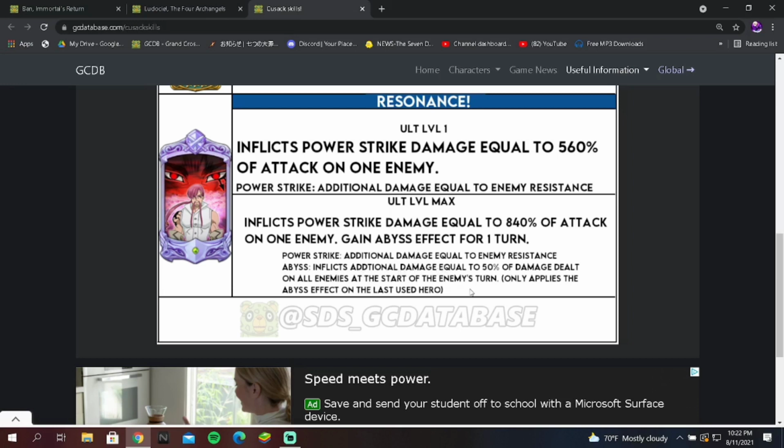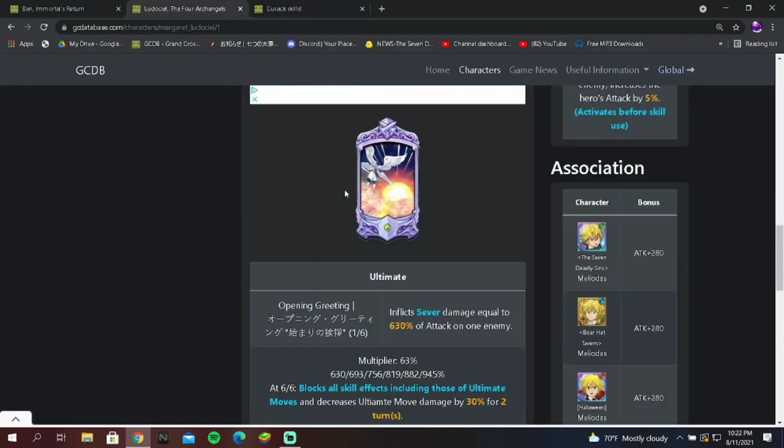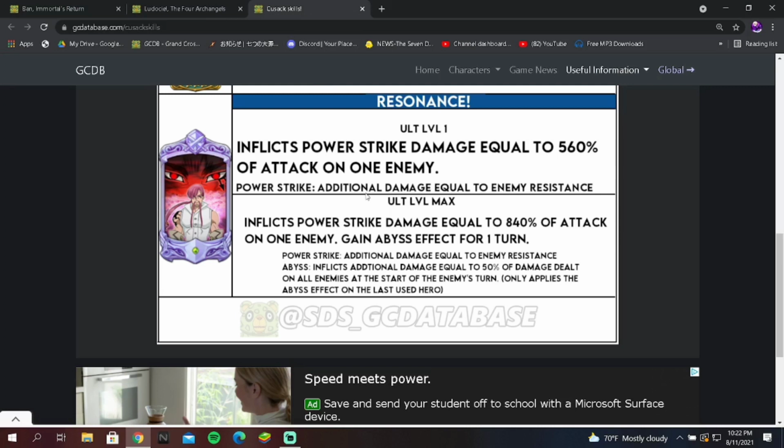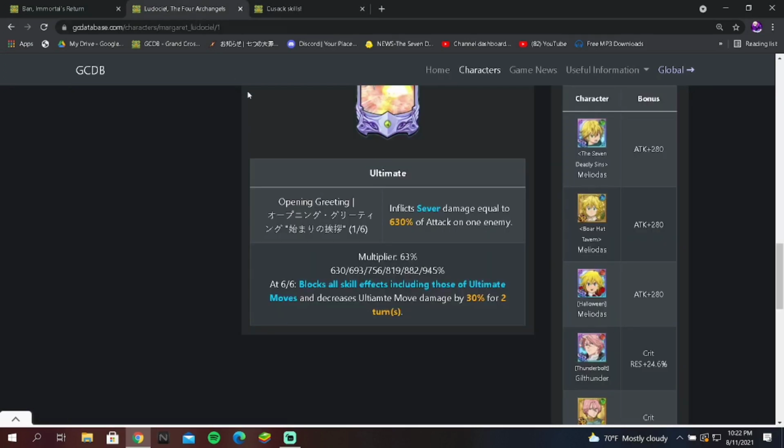I know a lot of people are still like, oh, well, maybe he should have both of these at 1 out of 6. But you guys got to remember, this is Netmarble. They are going to try and get as much money out of us as possible, right? And I think that they kind of understood that it would have been ridiculous to have buffed up Margaret at 6 out of 6, and then make you go another 6 out of 6 to get another unit to get Abyss. I think they realized that would have been way too much.